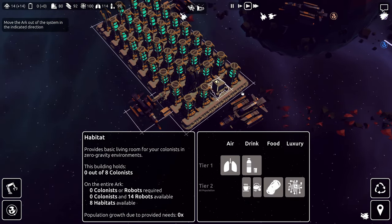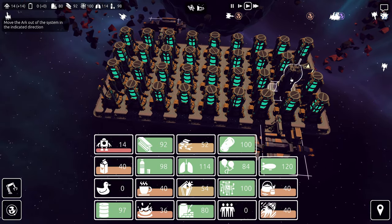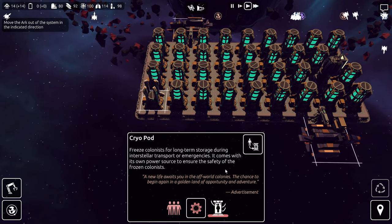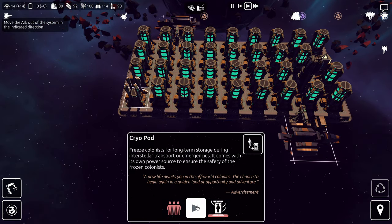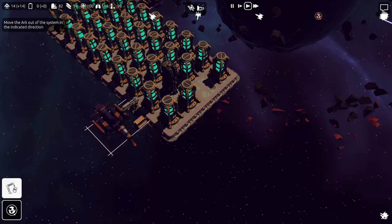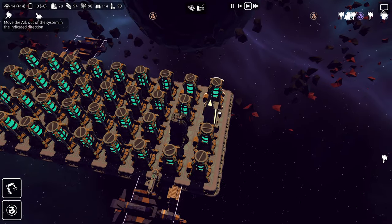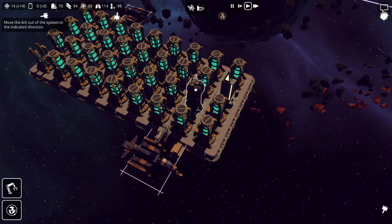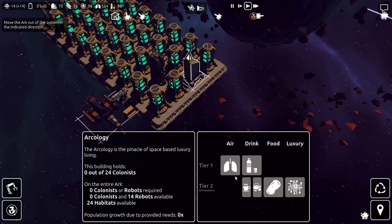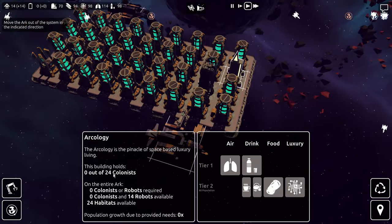This habitat. Well, hang on. Now, the habitat, right? Maybe if we have enough for the journey, it might work for the achievement, but it would not be lore friendly to actually have it done. But what I would do, I think, for this is we would take this away. We would put in the arcology instead, right? Which increases capacity for everybody, but you'd still want power on the Ark to do this. I'm not sure, will this hold 24 colonists as well?